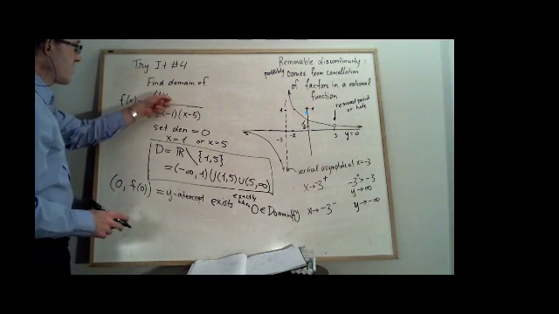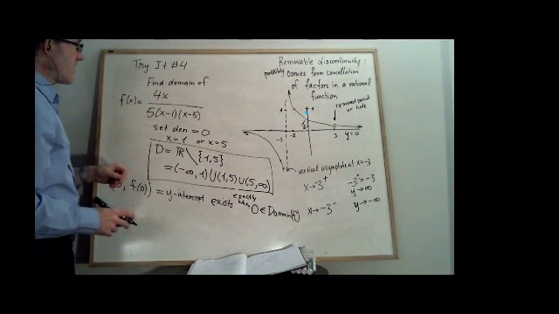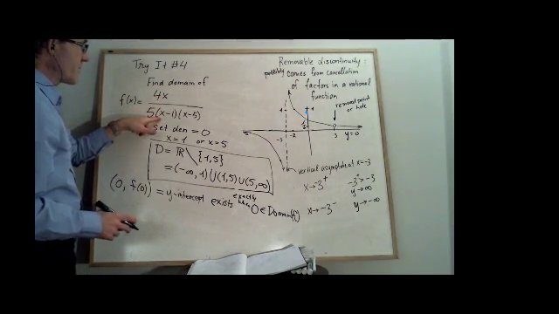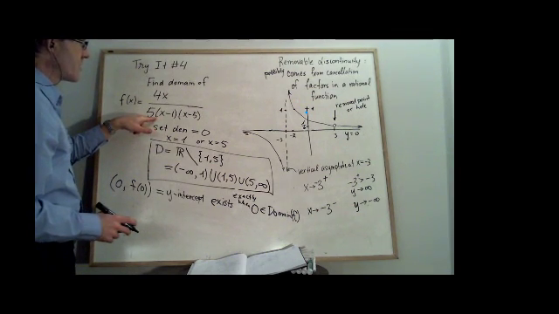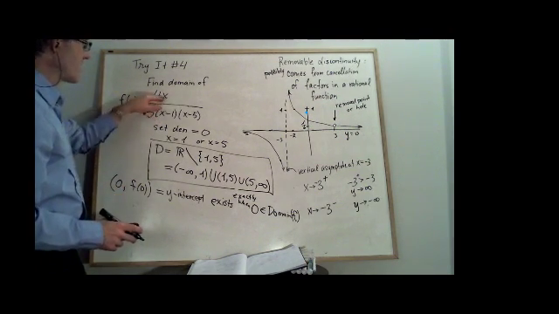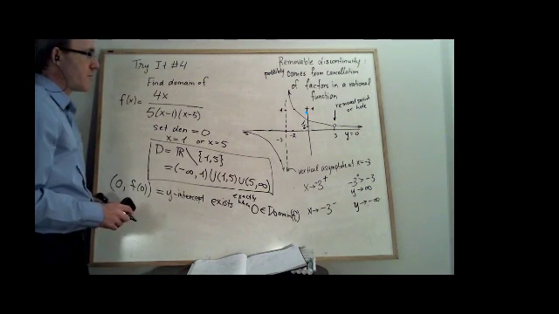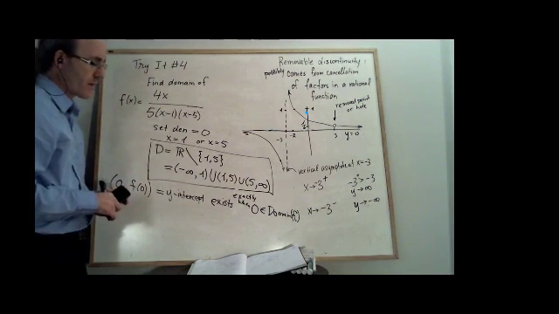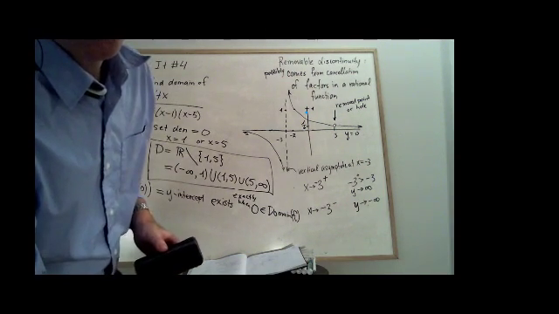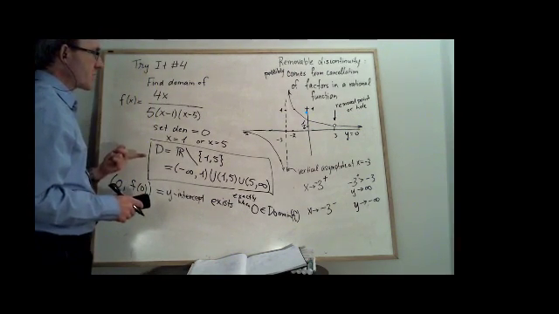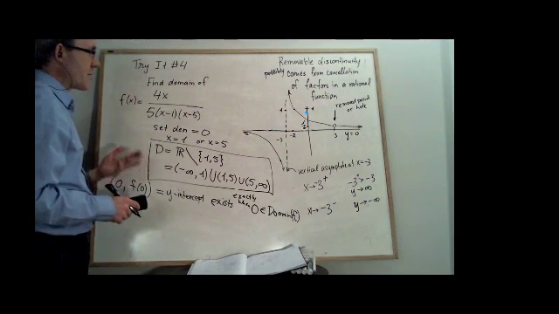X-intercepts are obtained by setting the numerator equal to 0. And one should remember to check to see if we had a cancellation. If there is a cancellation of a similar factor from the denominator, then that would mean that x equals 0 is not in the domain. So that wouldn't actually be an intercept. You'd have to exclude that point, draw a circle there. Okay, so we look for the horizontal asymptotes, vertical asymptotes, the zeros, the y-intercept, the x-intercept.